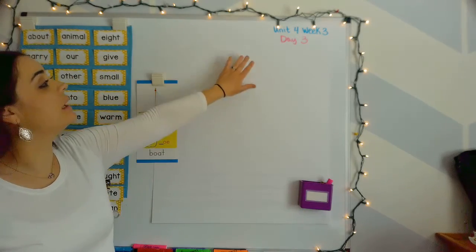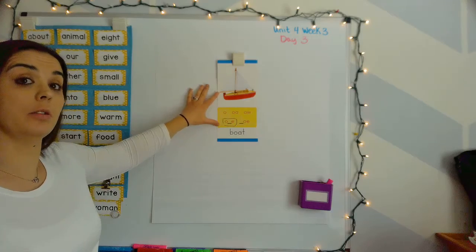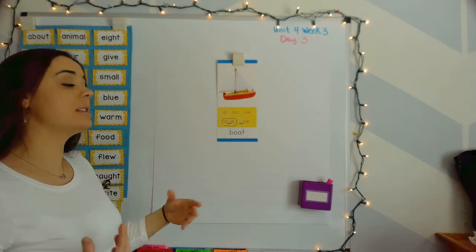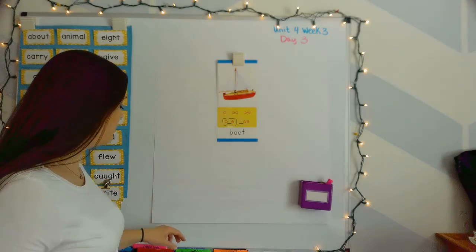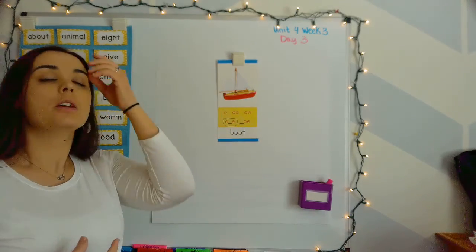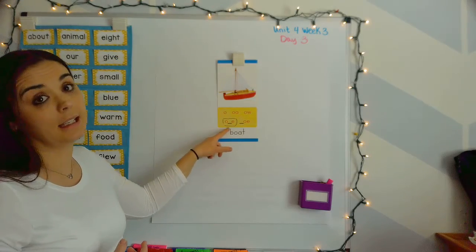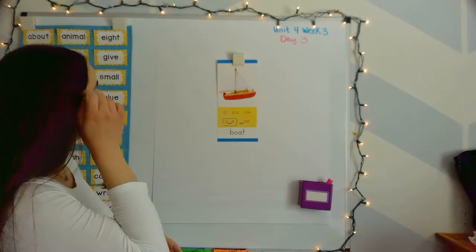So this week we are working in Unit 4, Week 3, where we are learning about the long O sound. We know from a few weeks ago that long O just says its name, it says O. And now we are learning 4 new spellings for that long O sound. Of course we know that O blank E is going to say that long O sound. That's one way that you can spell it.